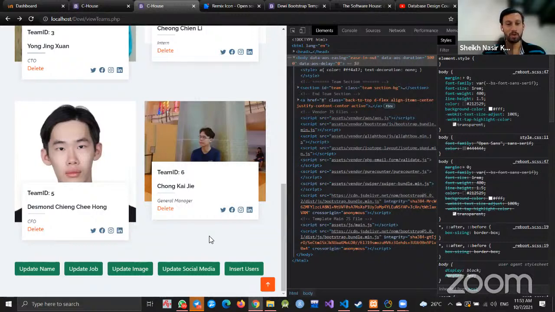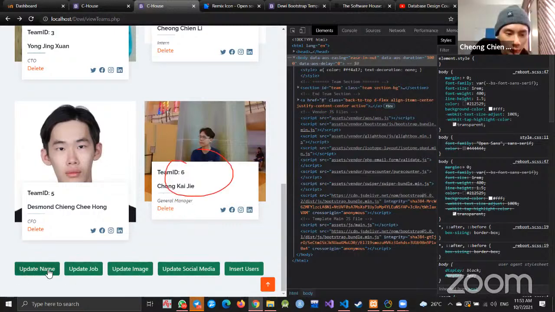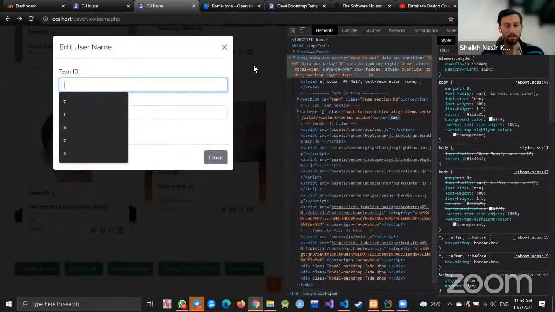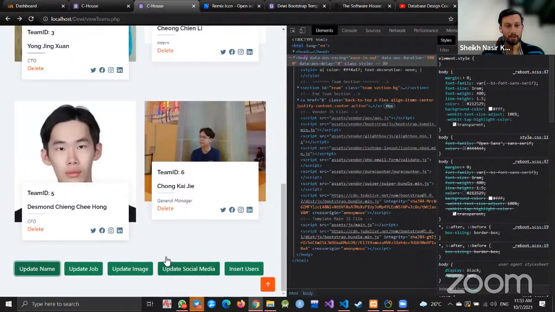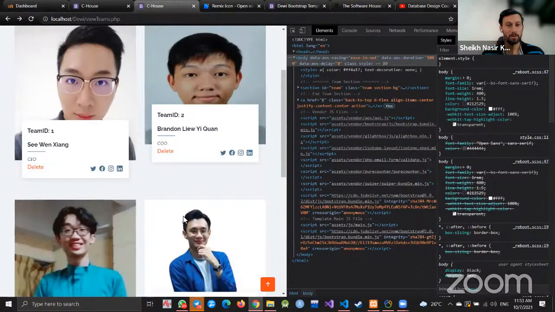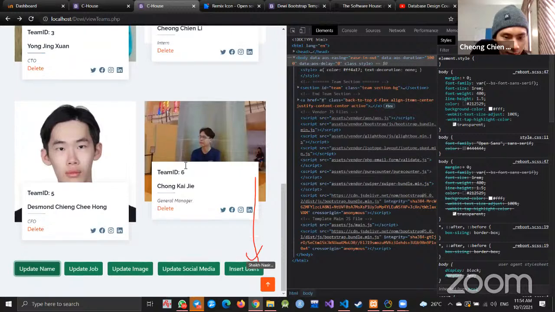Okay, let's go to one of the. Can I just update this one here? Yeah. How do you update? Here, which one you want to update? I just want to update this particular guy. Yeah. Team ID 6. Basically, his design is we can choose whether to update the name or anything. So when we click update, we just select the ID. Then if I want to, okay, just go up. Okay, I just want to update number 2. So I need to remember number 2. Then I need to go down and then click update.